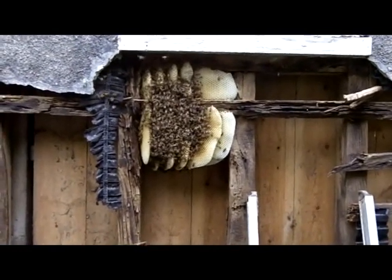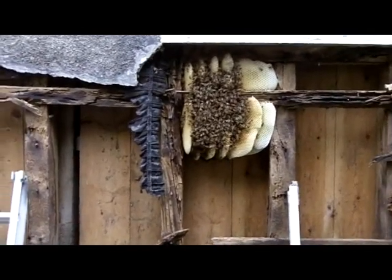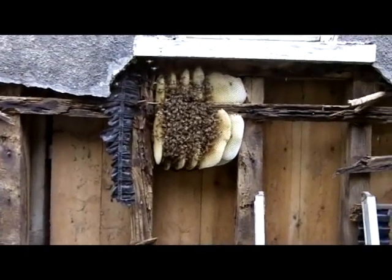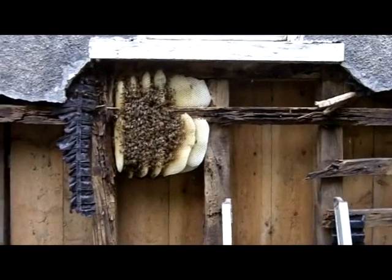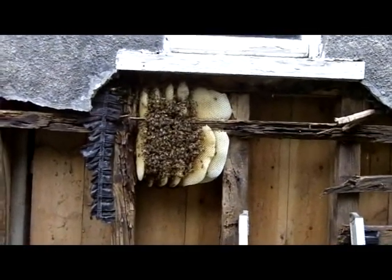These bees don't look to me like they've got much in the way of stores at all, although they are still working the ivy quite hard, so their chances of getting through the winter at the moment are pretty slim. And as the building is going to be knocked down, they're actually zero unless we do something about them. So we've got a sketchy plan, which you'll hopefully see unfold as we go.